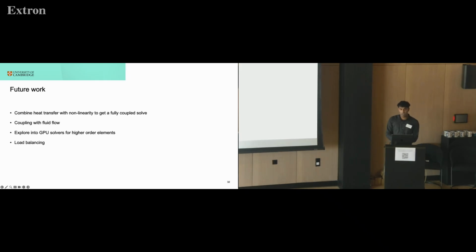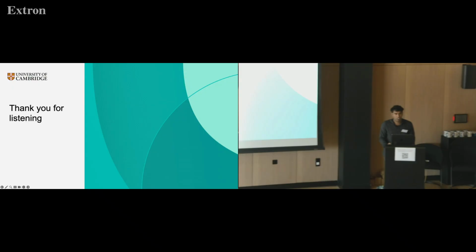Finally, for the future work, right now I've just implemented a heat transfer model from dual heating, and separately the nonlinearity effects. But the idea is we need to combine them together, because the nonlinearity effects are caused by the temperature, so we need to couple them together. We're also looking at coupling into fluid flow to try and get some cooling on our problem. And for higher order elements, it's important to look into GPU architecture, and finally load balancing to further optimize our solver. And yeah, thank you very much for listening.